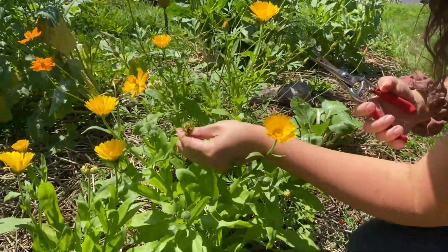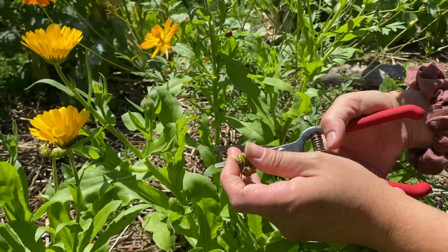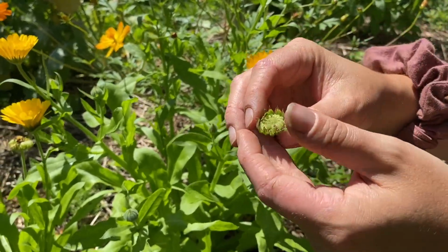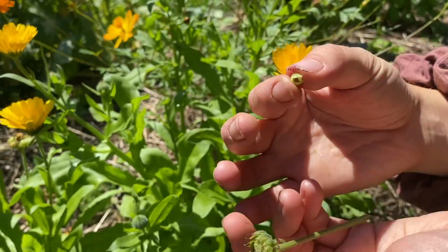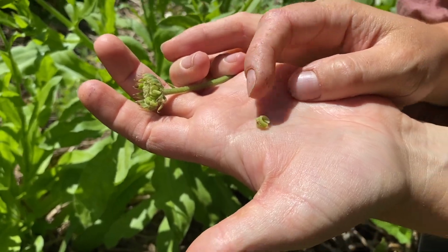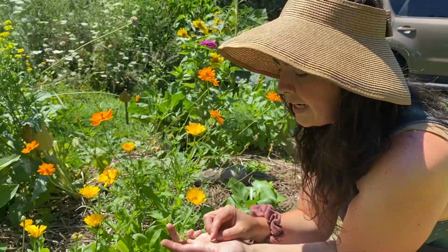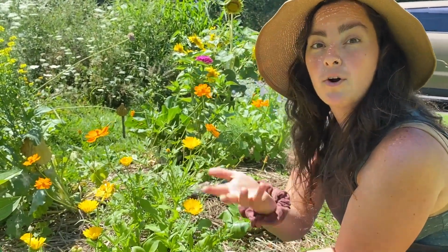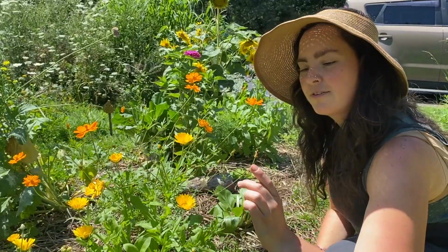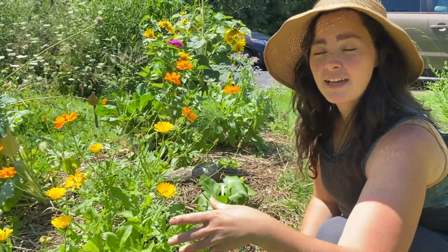You can also see here that there's already a spent seed head forming. We're gonna just cut this off, and I'm actually gonna cut it right back to that other. But you can start to see the seeds forming in here. There are these funky little curly seeds, and if I let it dry on there, they'll get brown, which I will do at the end of the season so we can collect the seeds for next year. But at this point, I don't want it to seed because I want it to create more flowers so that we have more flowers to put in an olive oil base, which I'll show you on another video. For right now, I'm just gonna cut these spent seeds off, just throw them on the ground so there's more organic material helping the plant and building our soil.